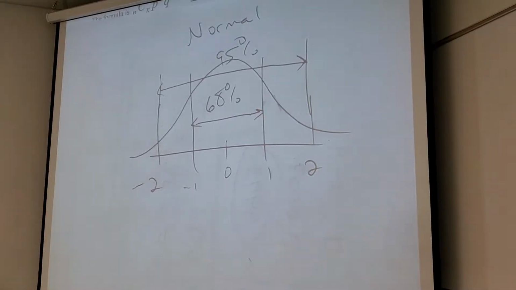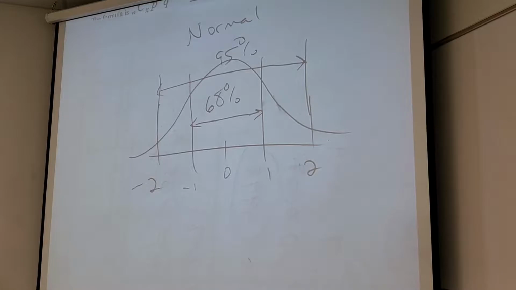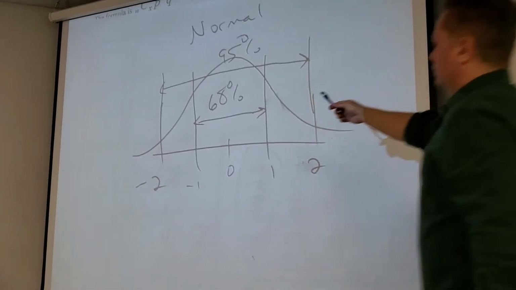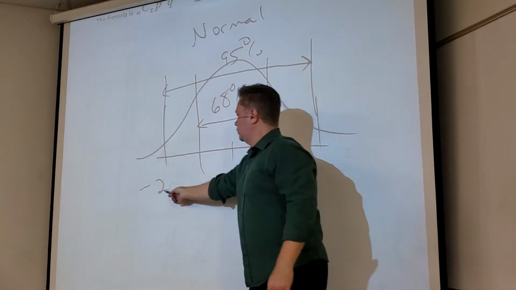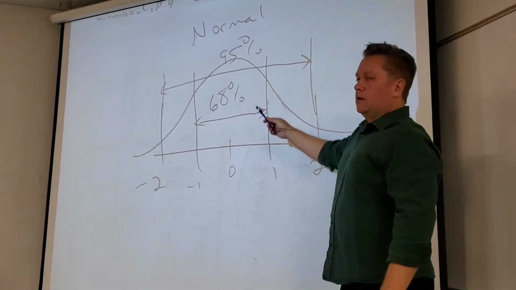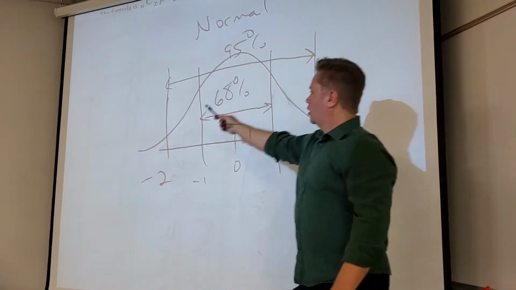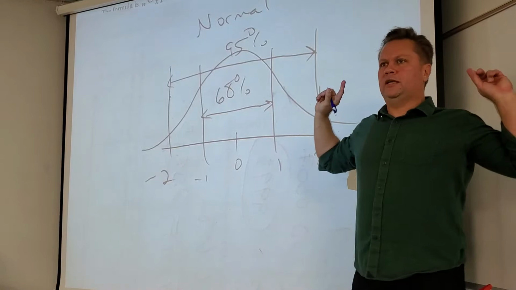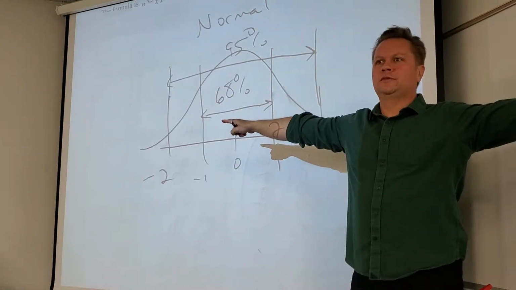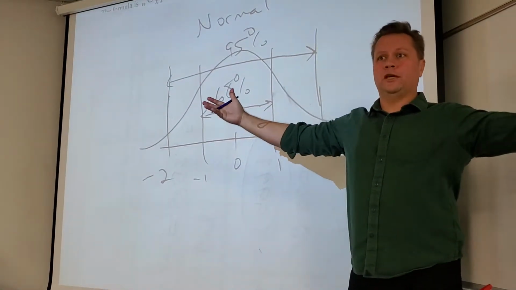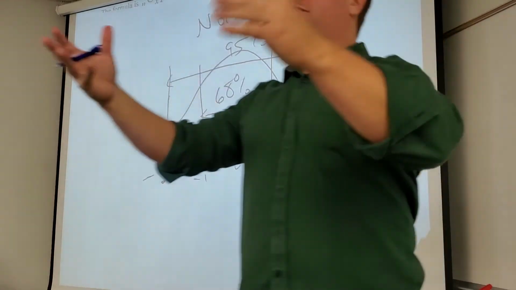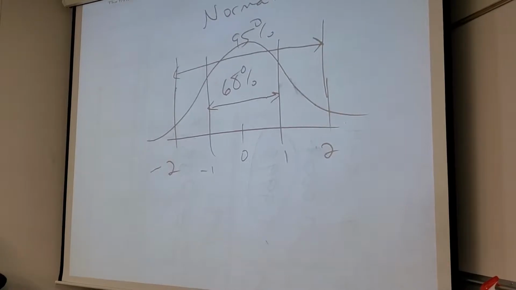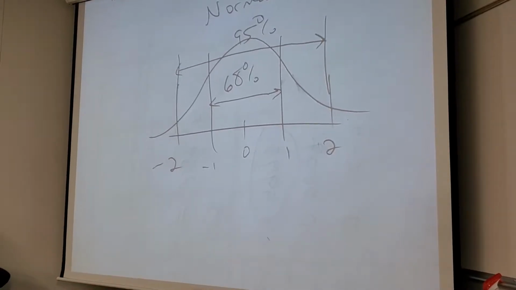So what is the probability that, for example, if these are heights, Jeff, stop going that way, your camera's this way. If these are heights, here's the average height, and this is 2 steps down from there, 2 steps up from there. What is the probability that somebody is so short they're out here or so tall they're up here? What's the probability somebody's outside of 2 steps? 5%. If I said there's a 5% chance of something happening, is that very likely? Would that be unusual? Yes.